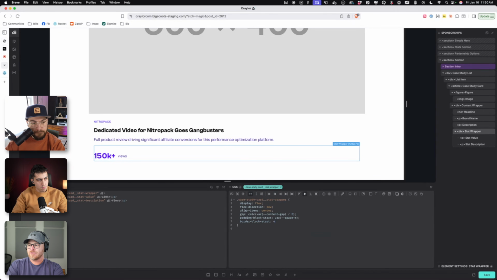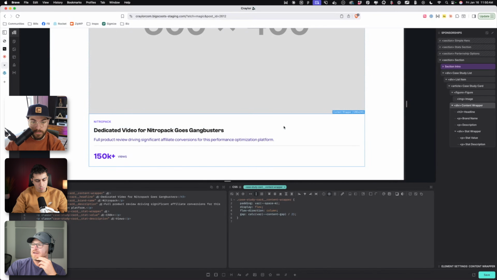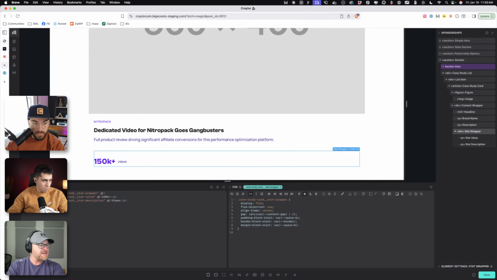Actually, I think we can just get away with border, probably. Okay. Oh, yeah. That's good. Though, that also looks like it's margined out. Margin block start, probably space M. Oh, that looks pretty good.